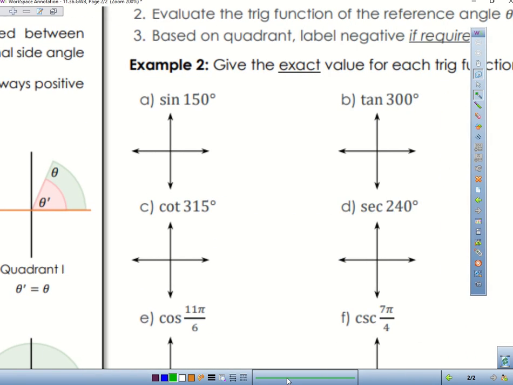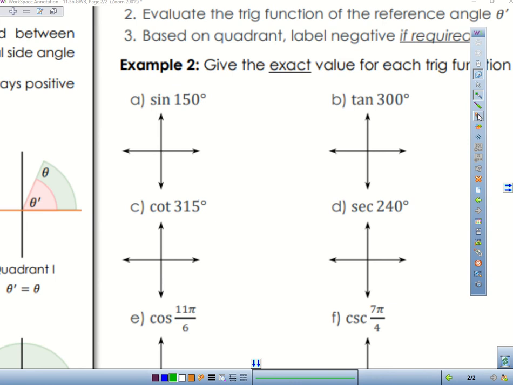I'll explain. So let's go ahead and look at example A. We're going to draw our angle. So if my angle is 150, you always start here on the terminal side. You open up 90, and we open up a little more to get to 150. And then to draw my terminal side, I connect my origin out. So that angle I just opened up is a 150-degree angle.